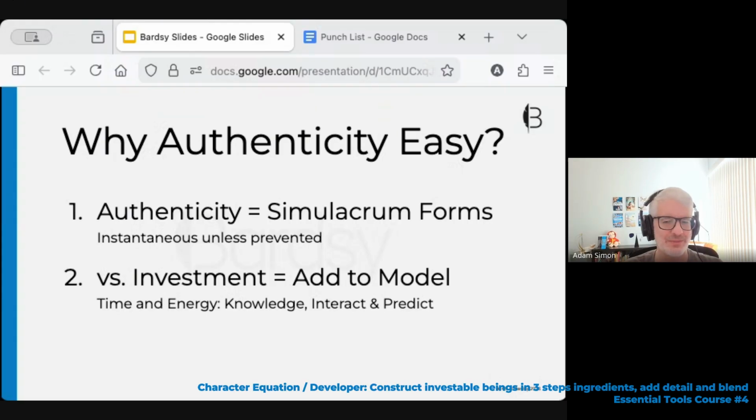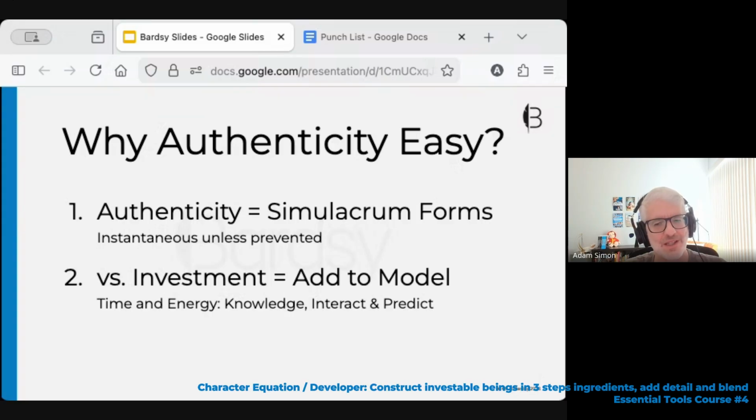Now, the simulacrum may not be great, right? And it may not fit or advance your story, that we can talk about later, but it's very easy for someone to be authentic. Quick test: have someone read your chapter and then have them make a prediction about how that person would behave. What did you have for breakfast, Spider-Man? Well, I had bacon and eggs, right? If they can answer any question about your character, authenticity has been established.